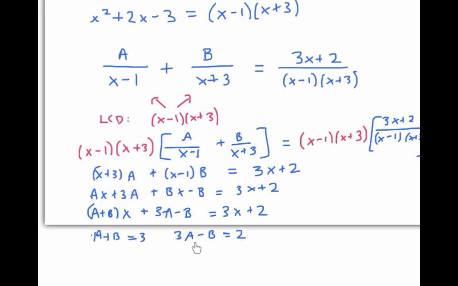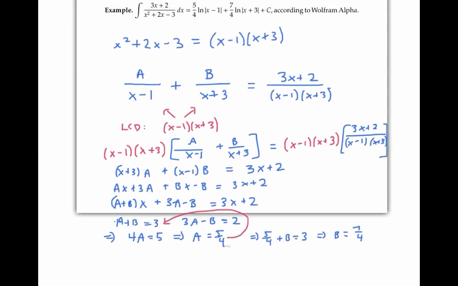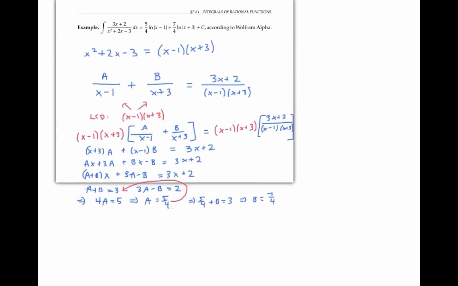I now have two linear equations in the two unknowns a and b. So I can use standard algebra to solve these equations for a and b. For example, if I add the two equations together, the b and negative b cancel out to give me four a equals five, and so a equals five fourths. And then I can substitute in this five fourths into either one of my equations and solve for b. So I was able to find a value of a and b that let me rewrite the original fraction as two partial fractions. Let me fill those values of a and b in here.